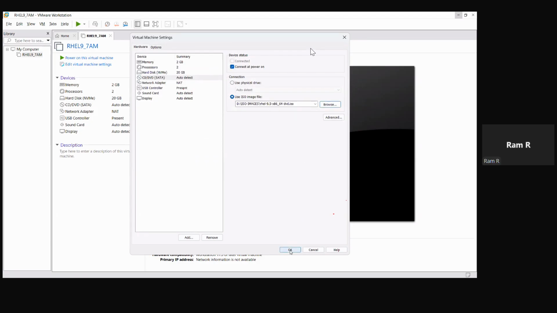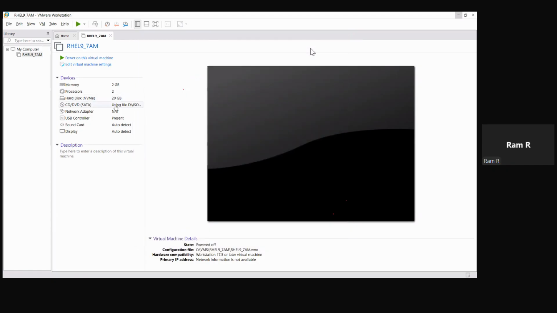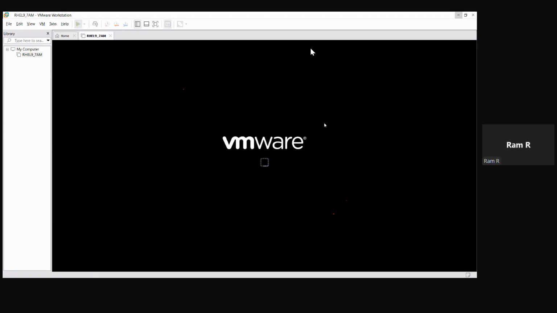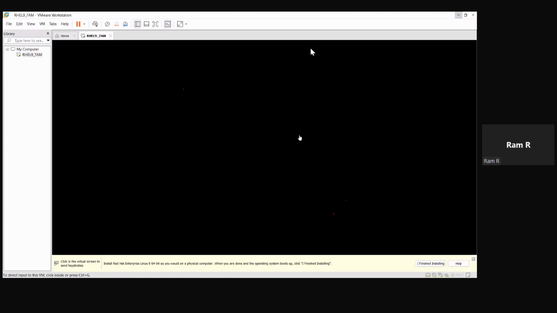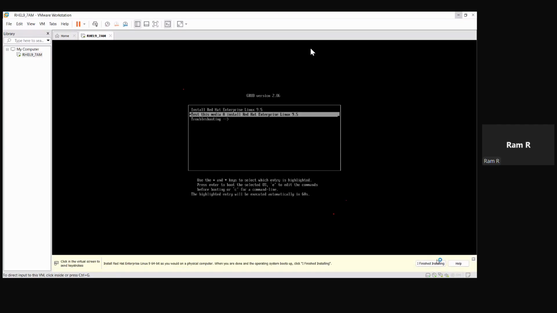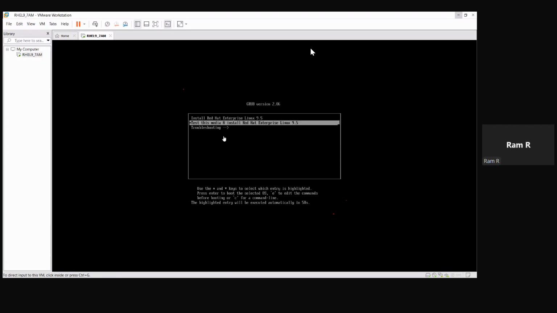Then okay. Based on this connected image, now I will start my virtual computer. Let me power on this virtual computer. Now my installation has begun. We have three options: Install Red Hat Enterprise Linux 9.5, Test this media and install Red Hat Enterprise Linux 9.5, and a troubleshooting option.